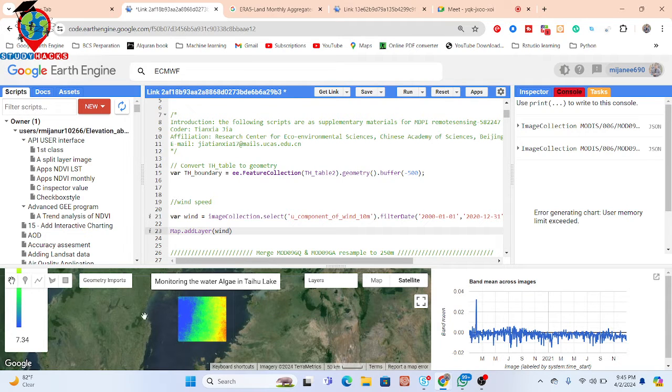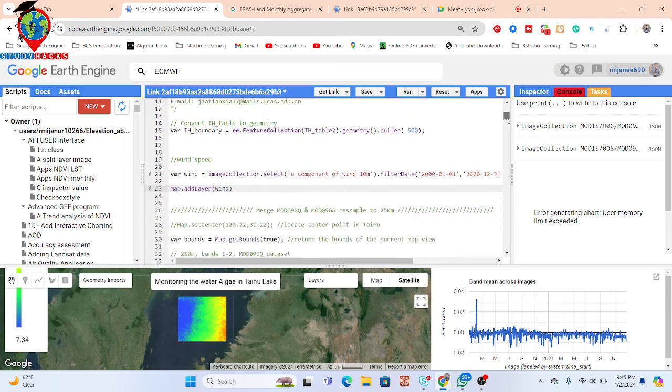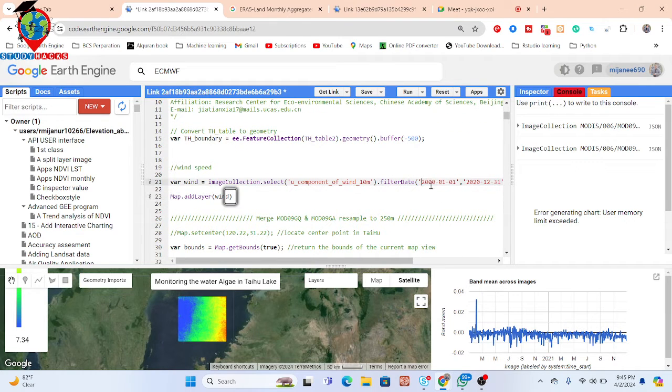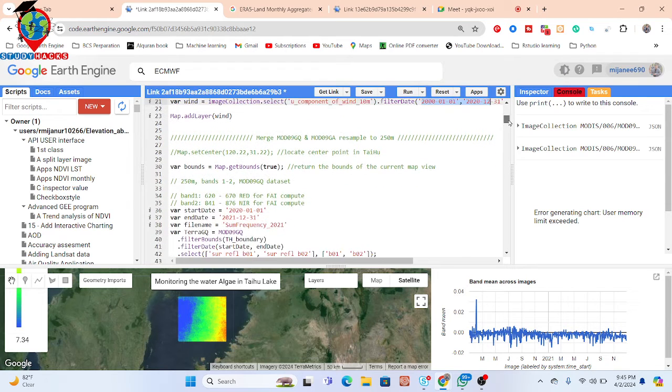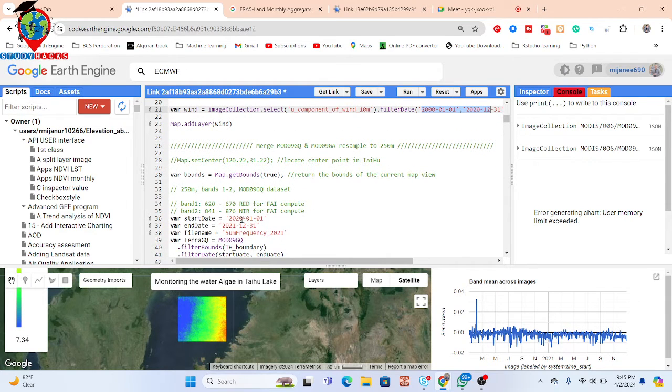And at this time, if you want, you can also use the big region. There is no problem, because this time we are not making the time series chart, so that's not a problem. Okay, and you just remember that you have used the same time period for these two data sets for the correlation. I also put the same time period for that algae volume, the year 2000 to 2020. So click to run.